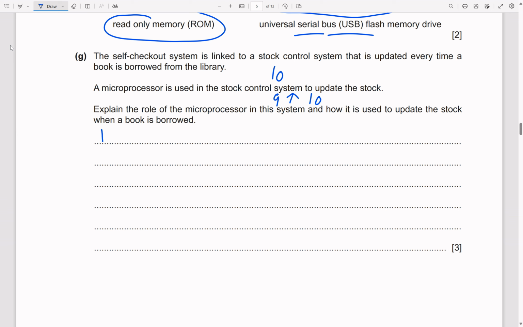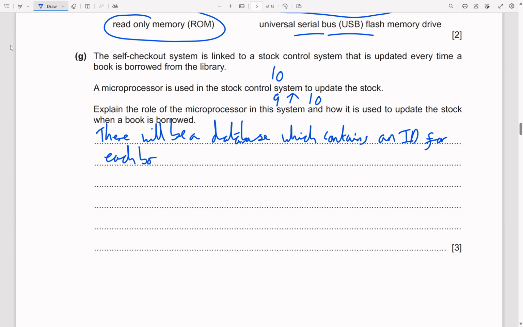So let's say there will be a database which contains an ID number for each book, and its stock level.